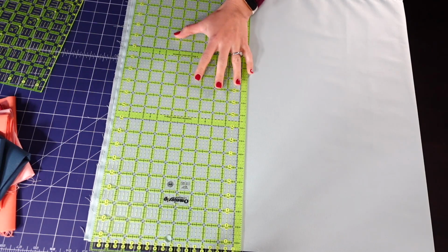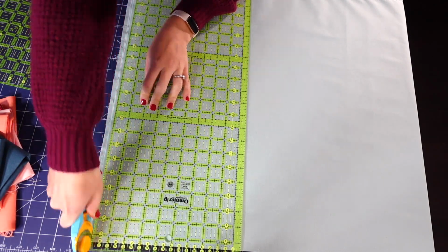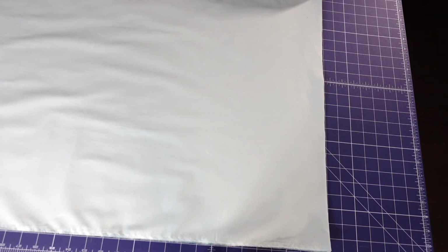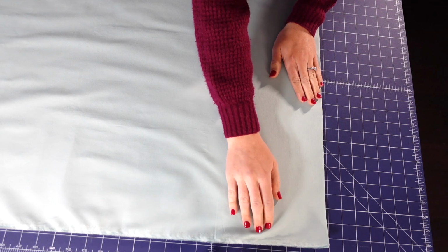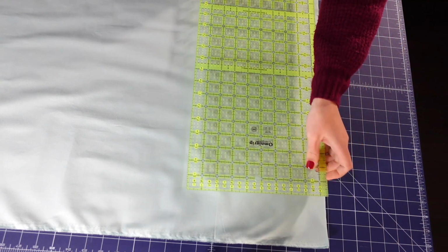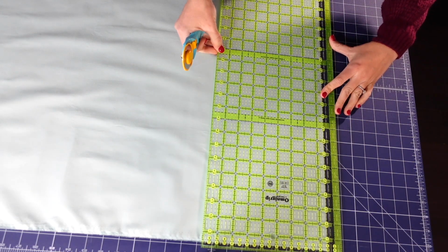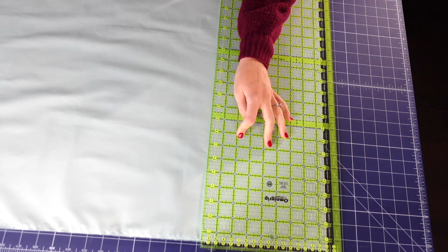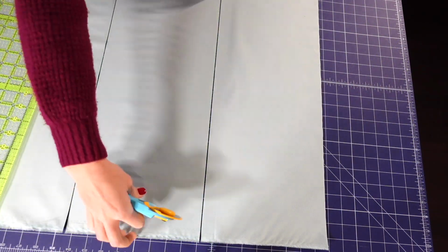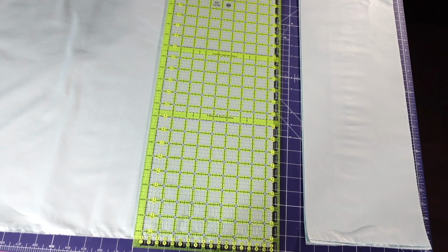So I'll start off by just cutting off the excess. And then I'll flip the fabric around. And now I'll cut out the width of fabric strips as it says to do in the pattern. You'll see it says to cut out a few different sizes of strips. So I'm just gonna start where it says to cut 3 of them. And this will be 2 strips and then I'll just have to cut 1 more. And then you just work your way down through the pattern, cutting out all of the width of fabric strips.